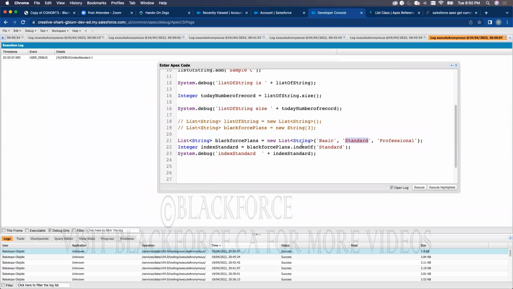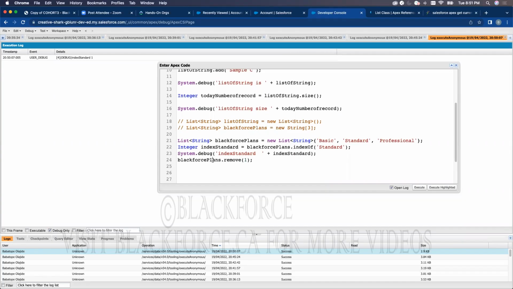How do you delete it? You can go to Blackforce, and you type in dot remove. So what do you want to remove? I want to remove the index of 1. Okay, I have removed the index of 1.